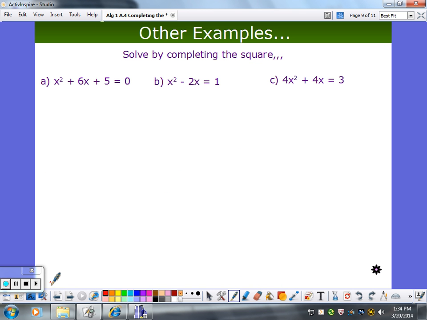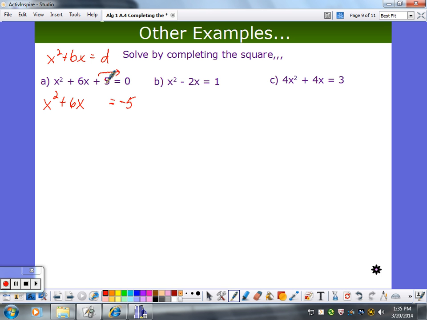All right, so I am on page 2. Hopefully you're with me. We're towards the bottom where it says other examples, right? So let's see. It has to look like x squared plus bx equals d. So what has to happen first? Move that to the other side. Subtract that 5. I'm going to leave a little space here because I know I have to complete that square.